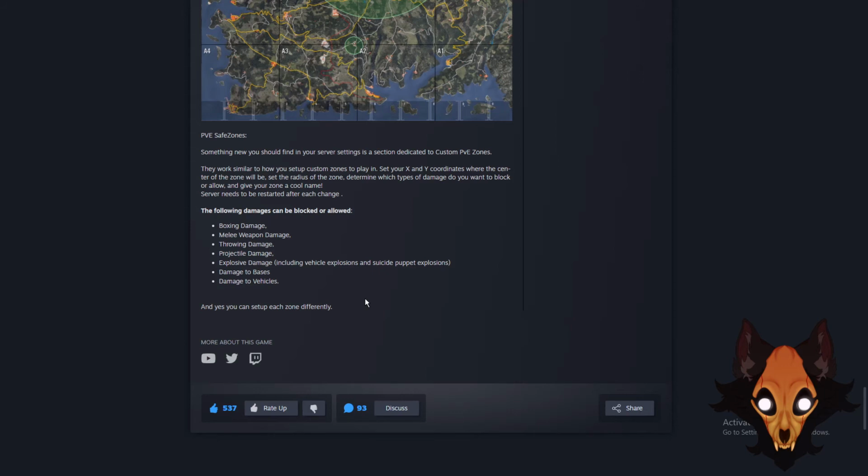Admins now have the ability to set damages that can be blocked or allowed. So basically, boxing damage: you don't want damage from boxing, boom, done. Any type of projectile damage, you don't want projectile damage, done, no damage. Explosive damage, meaning vehicle explosions, suicide puppet explosions, mine explosions. You don't want mines on the server, done. You just took mines off the server, no longer even a problem.